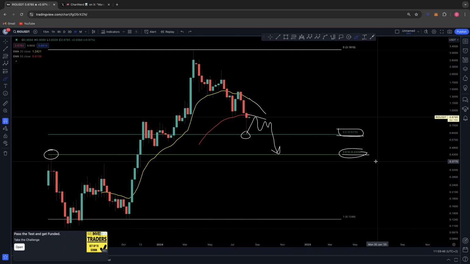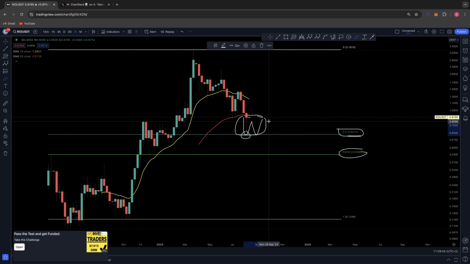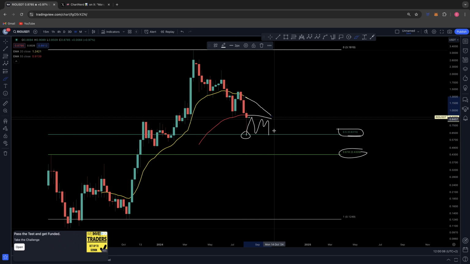So key points to take away from this video: the 0.5 I think will have some sort of foundational double touch point over the next coming weeks, and if we can build a foundation here and get back above the EMAs, fantastic. I will monitor as we go along. Failing to do so, if we keep hitting our heads on resistance and failing to get back above these EMAs as they're coming down, at this point I would expect the 0.5 to get swept and us to continue this correction to 43 cents.